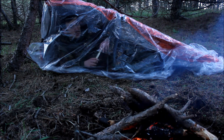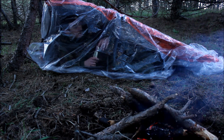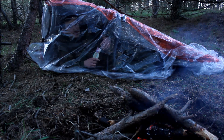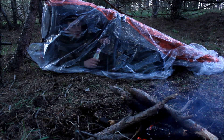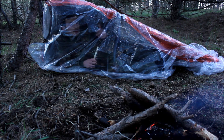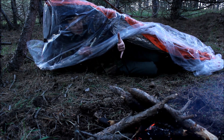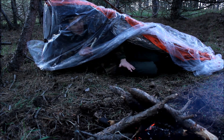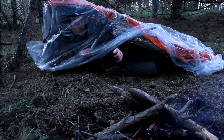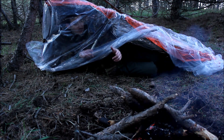This kind of shelter is meant to be used in extreme cold situations like minus 20 Celsius, but it can also be used in somewhat warmer conditions. You also need insulation from the ground because the ground takes the most heat from you. For that I prefer to make a spruce bough bed. The general rule is to put a thick amount of spruce boughs on the ground — when you lay on it, it compresses, so you add more until it is about this thick, which will insulate you from the ground.